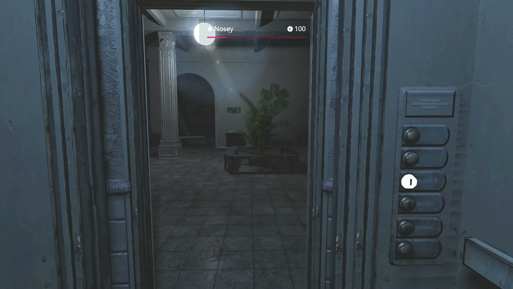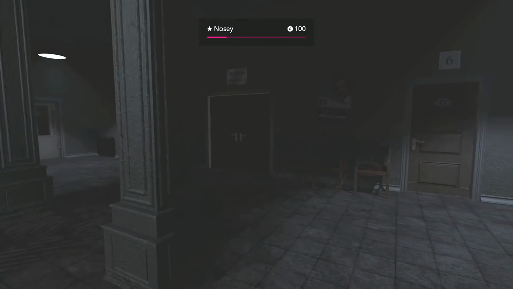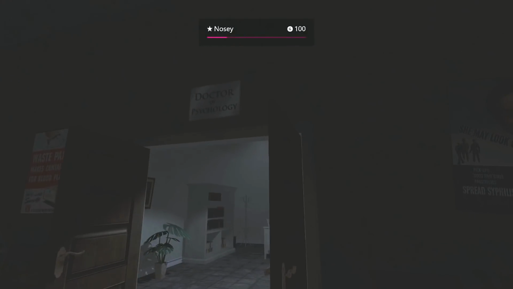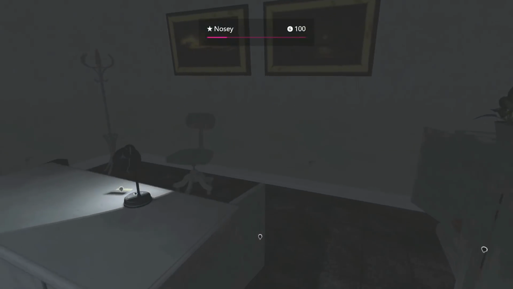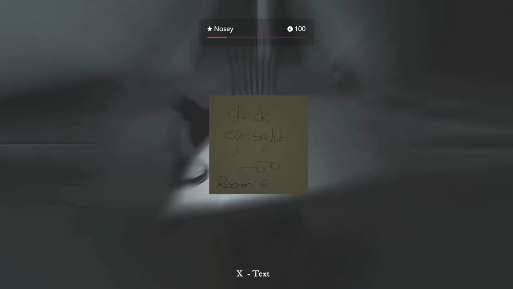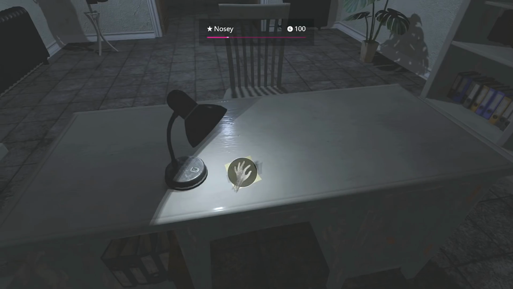Alright, once we get back into here, we're going to go into the room we started in. There's going to be a little bit of spooky. The Doctor of Psychology room is where we started. So we want to go back in there, go to the desk, and read the note on the desk, which will say, check your eyes or whatever. But that's also going to count as a note, which we need to get.